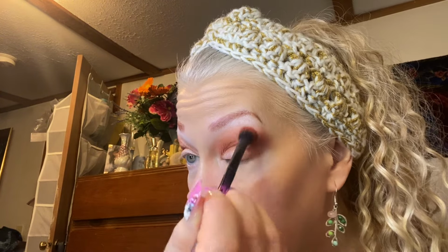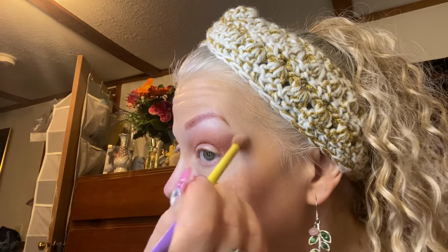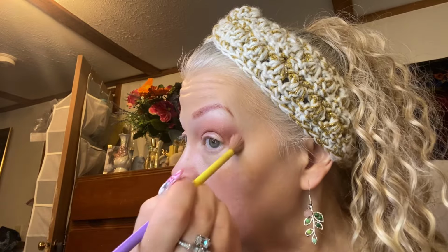Using Chowbella. Sorry about my fan. Down some so it's not so loud. Blending everything together.